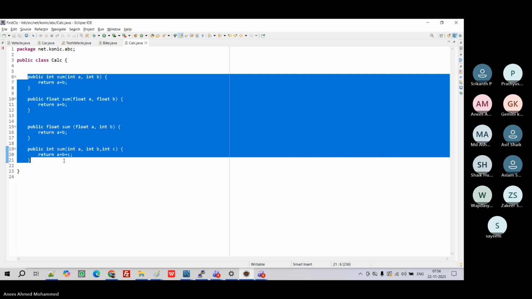Okay, so now let's go back to the previous one. If someone asks what overriding is, you just go to inheritance. You can say there is a parent and a child. Parent has a method, and the child has the same method without any changes. There should not be a single change in the signature. If the parent has public void breaks, then the child has public void breaks. If the parent has public void something, the child should have the same. Only then is it called overriding.